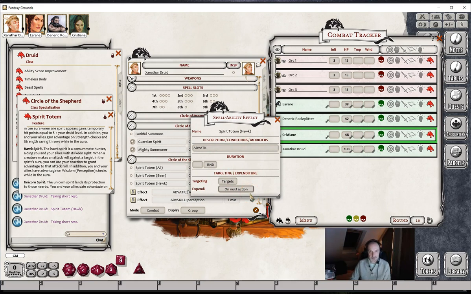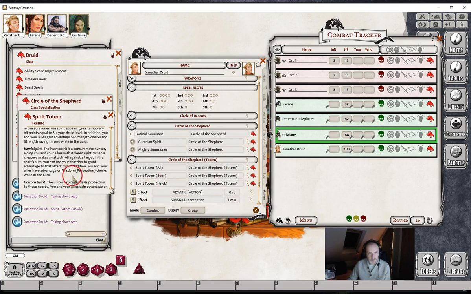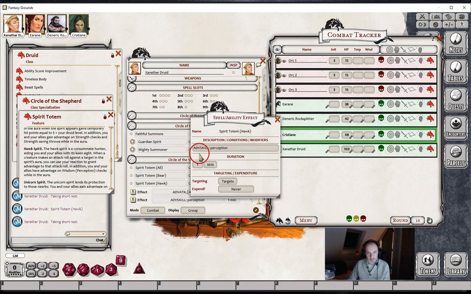So you would simply place this effect on the attacking creature just before they make the attack. This would be the equivalent of the person just clicking the ADV button before they made the attack. In addition, there's advantage to perception checks. So that's advantage on skill perception, lasts a minute. Targets, pretty straightforward.